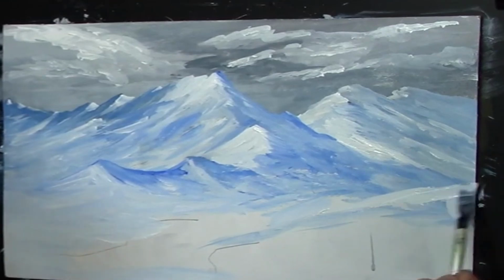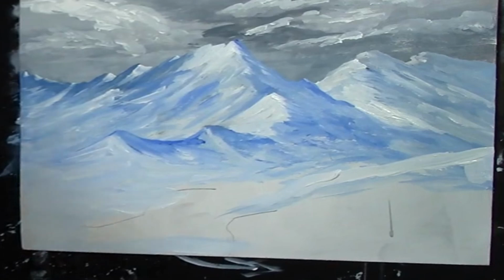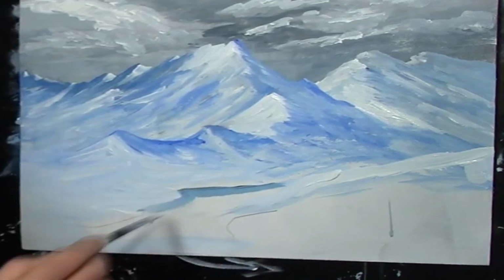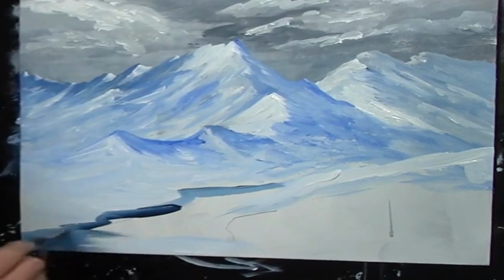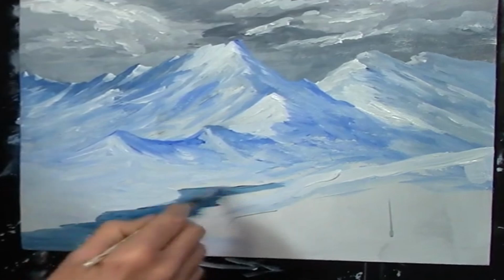Bring in a nice bank of colour in there now, like this. You can see that gap that I haven't painted. Well, that's not what I'd planned. I did plan on putting a river in there, but I can see a river now. I can see it just using Prussian blue, because I think Prussian blue is a nice icy type of colour. It's got that bit of black to it. It's not blue, but I notice ice sometimes can look quite dark.